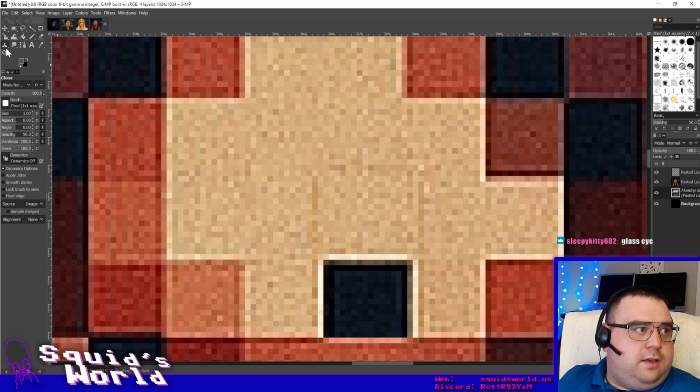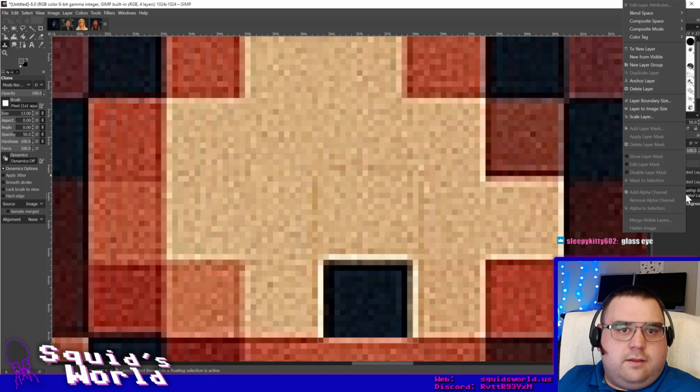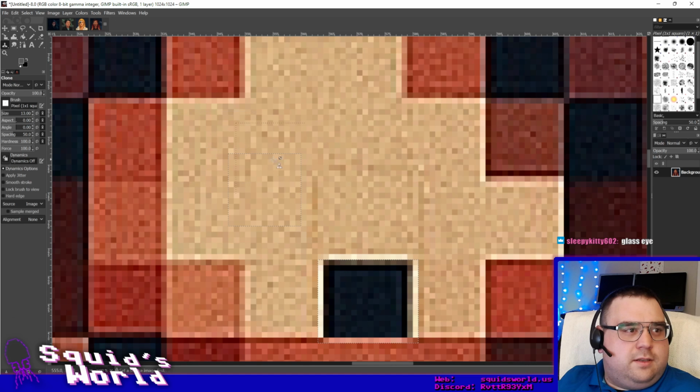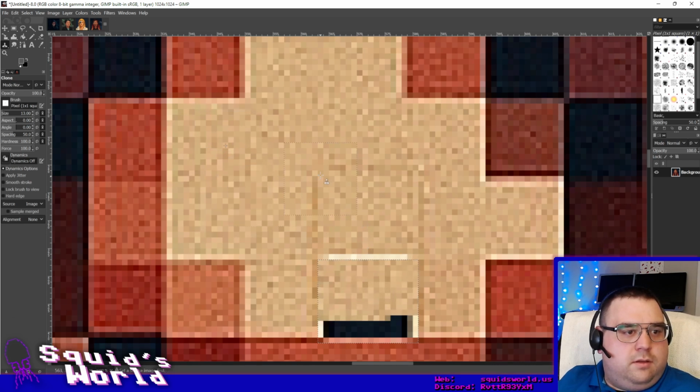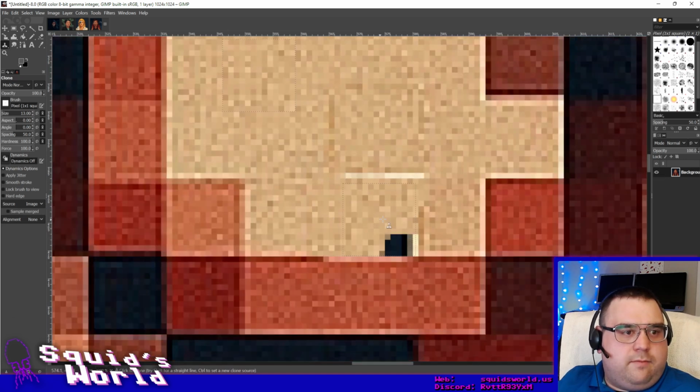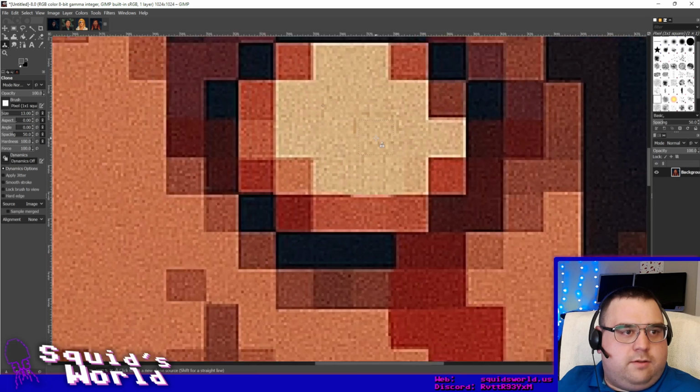Oh, you stink. And make this brush bigger. Is that the clone stamp tool? Yeah, that is. Okay. Come on, dude. Just go to a new layer, and then I need to flatten the image. Flatten the image. There it is. Awesome. There we go. Why is that being dumb? There it goes.